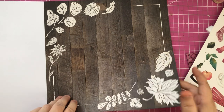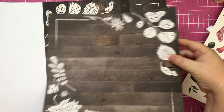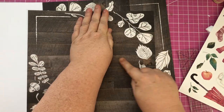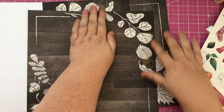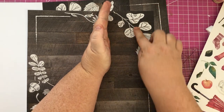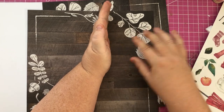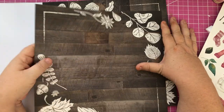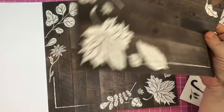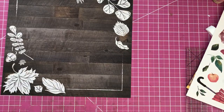I think I'm going to pull this sheet out though. What I'm thinking is journaling cards. And if we utilize just this part of it right here, this 4x6 part, this is a great background and we can decorate it with some of these fussy cut images and make this into a journaling card. And we've got a couple of corners that we can utilize for that. So I'm thinking we can utilize this piece here.